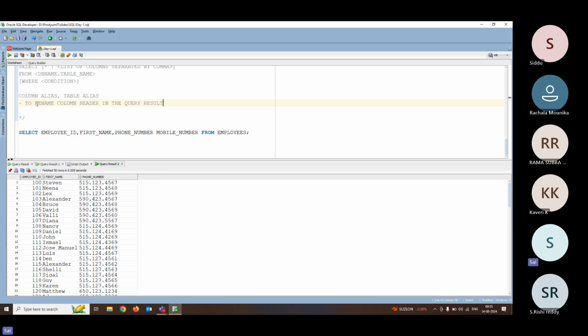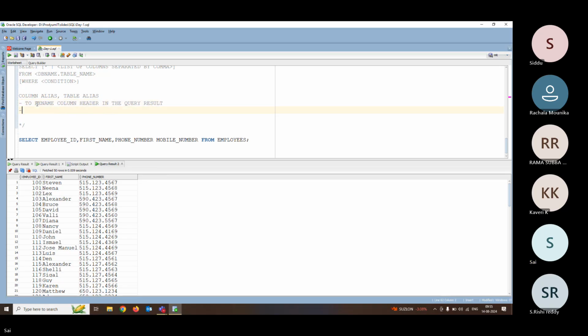Okay. Again, why do we use this? To remove ambiguity. Ambiguity is nothing but confusion. I'll tell you an example. Let's say I have an employee ID here, and also I have a department, right?